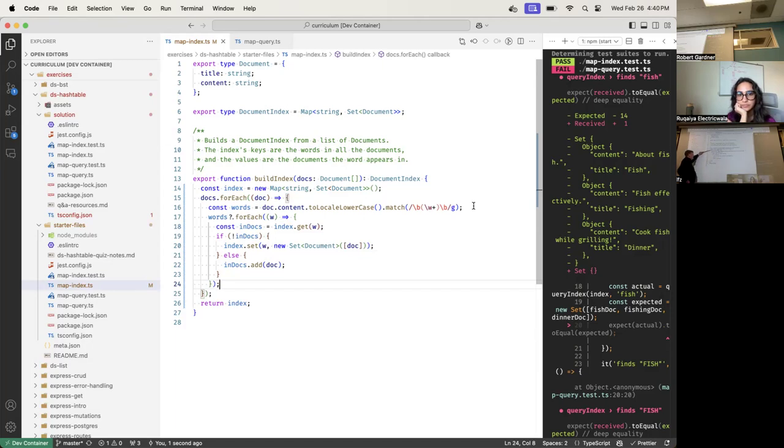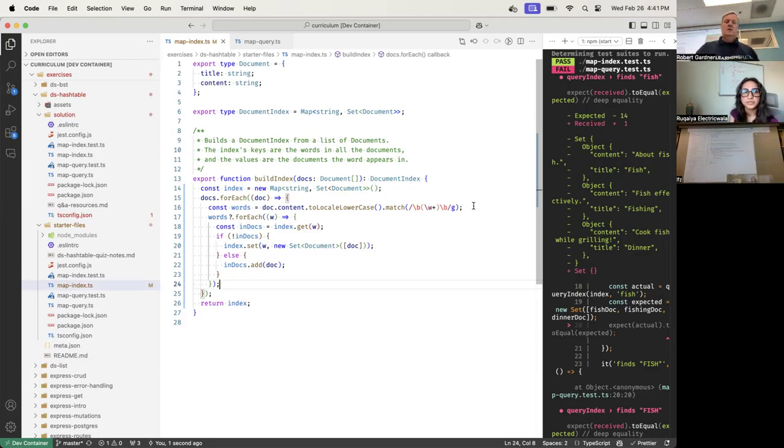All right. So then I'm going to loop through each document. And for each document, I'm going to get all the words out of it. And once I've got the words, I'm going to loop through all the words. And for each word, I'm going to ask the question, is that word already in the index? If the answer is yes, then I'm going to add my document to the list of documents for that word. If the answer is no, I'm just going to add the word to the index with a set that only has one item in it, the current document. Okay. Are we okay on that?